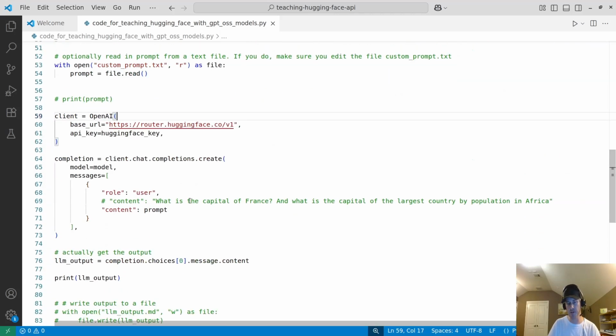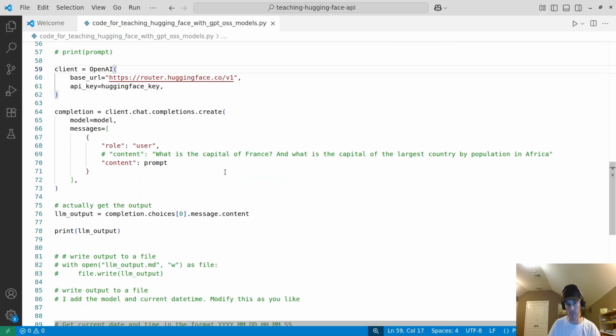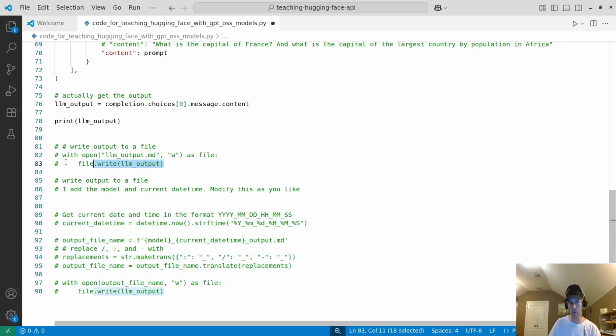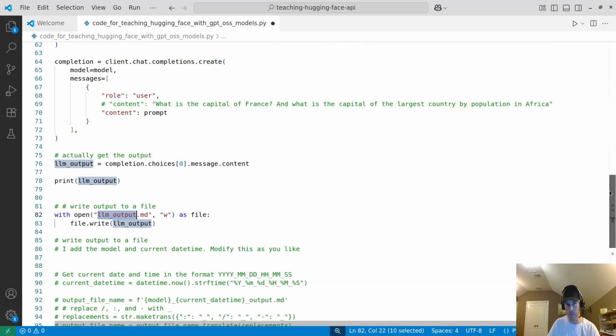And then this code is basically the same code as the other one. See here, more or less it's the same code. I just did a lot of copy and paste. And this code here gives a custom name. But honestly, I don't want to confuse you. That's something I used for myself because I like it to have the date in it, and put the model name in it. But for the purpose of this video, you can edit this later if you're so interested. I'm just going to have the same output name, LLM output.